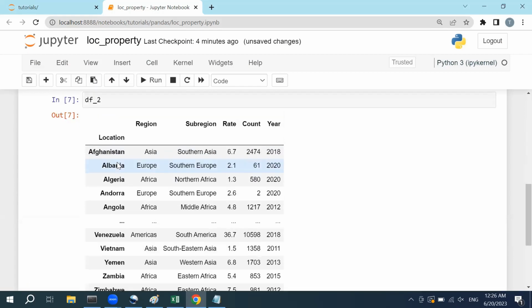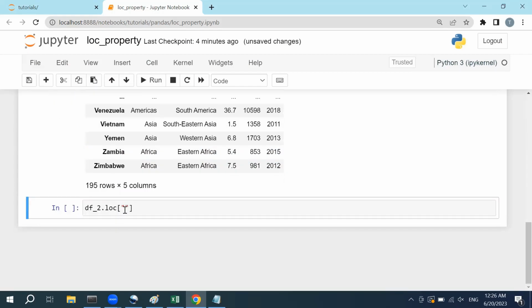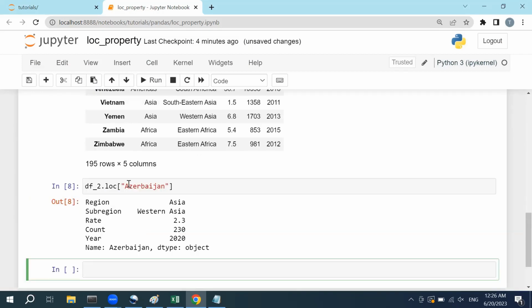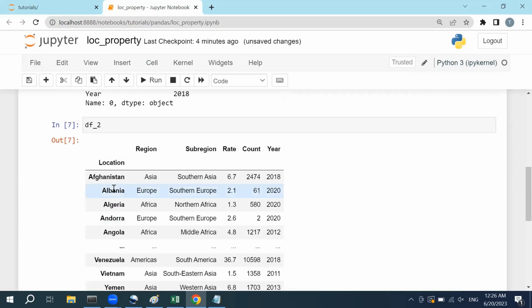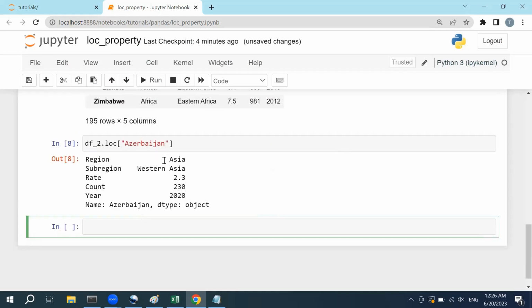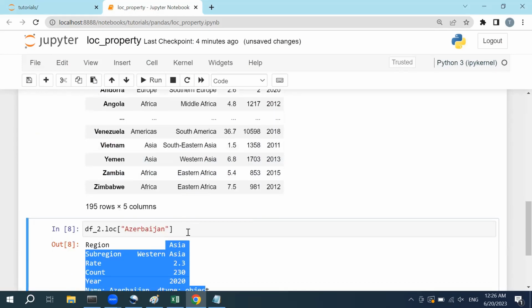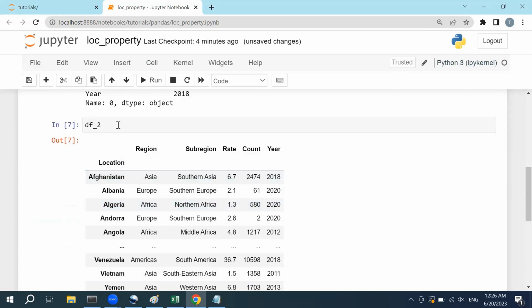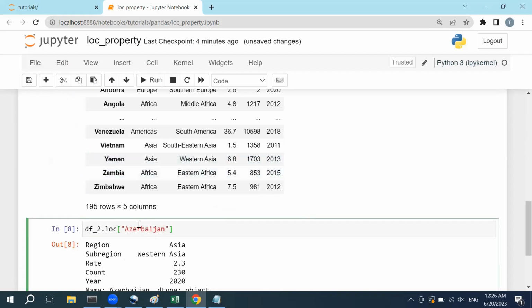You could see we have an index, this location, and if I type in, for example, Azerbaijan here, it has an Azerbaijan value inside of this column. That's why it will print out the values of that country inside of this data. You could see that instead of the 0, I have typed the name of the column value.